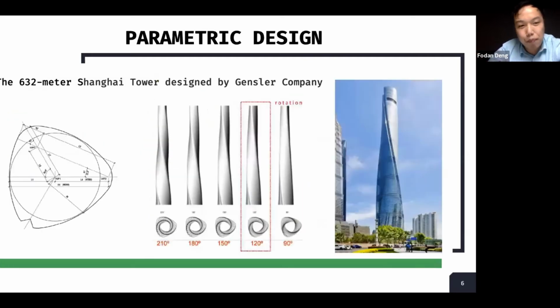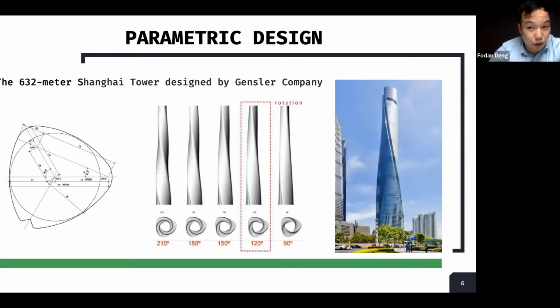Actually, this design approach has been widely used in architecture projects, including the 632-meter high Shanghai Tower, which is the tallest tower in Asia.